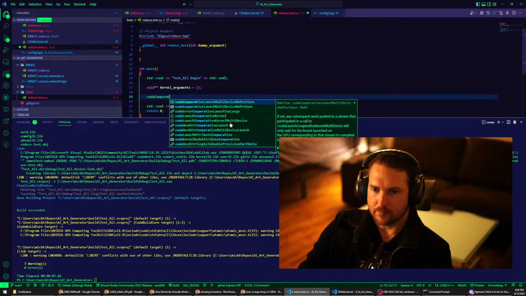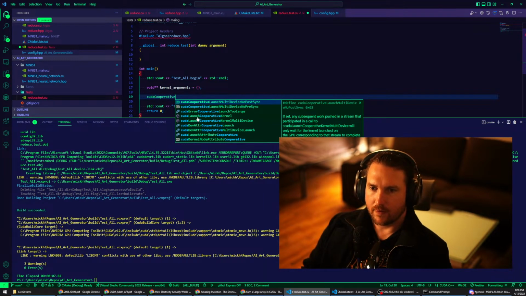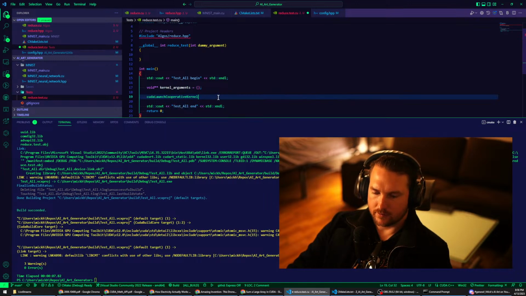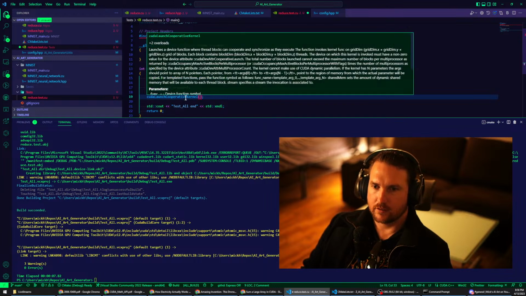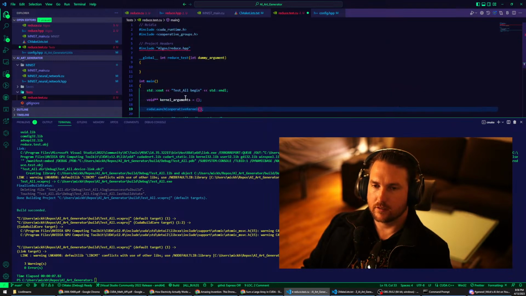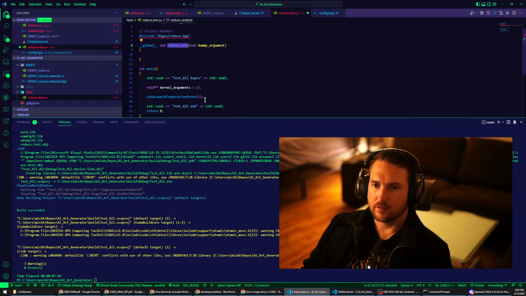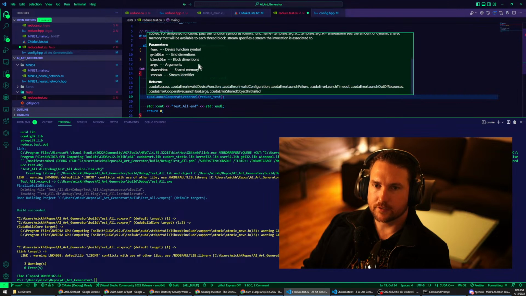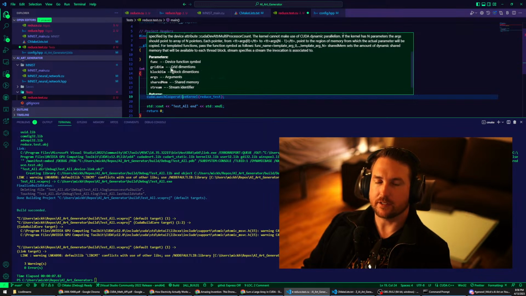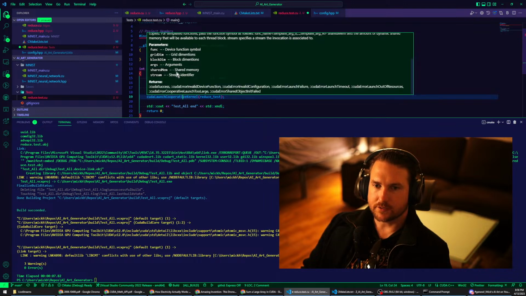CUDA cooperative. I think first is our function pointer. Okay, now we need grid dimensions, block dimensions, arguments, shared memory.